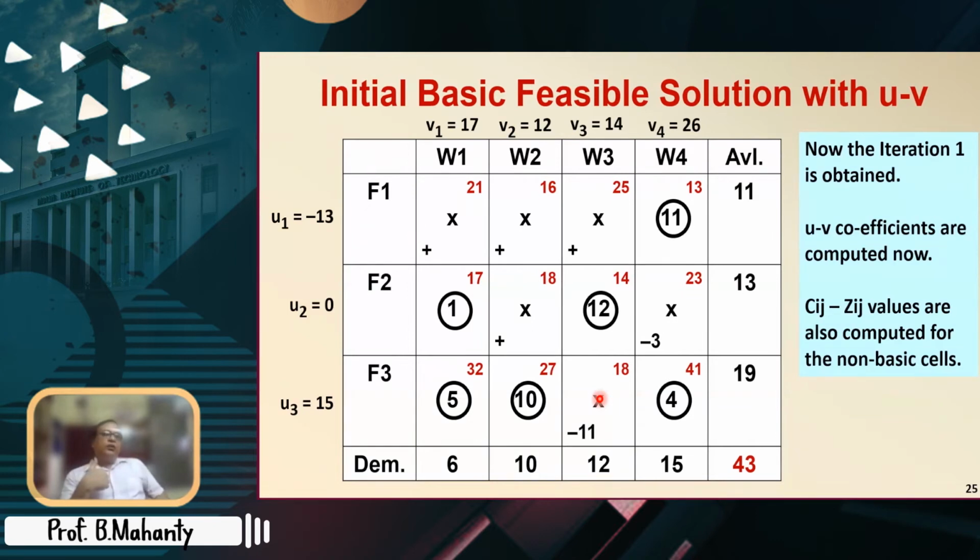But then suppose someone asks you another question: a good initial basic feasible solution is so important for transportation problem solution, so what are some methods to find a good initial basic feasible solution? At that time, you must tell them there are a few methods. One is the northwest corner rule, which is not very efficient. There are the minimum cost method, Vogel's approximation method and also Russell's approximation method.